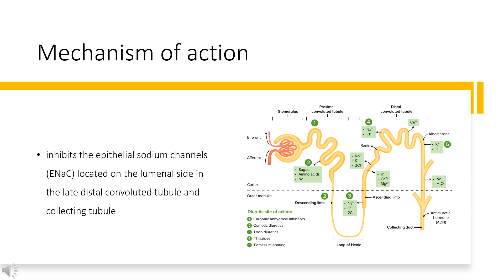Its action is antagonistic to that of adrenal mineralocorticoids such as aldosterone, but it is not an inhibitor or antagonist of aldosterone. Triamterine maintains or increases sodium retention, thereby increasing the excretion of water and reducing the excess loss of potassium, hydrogen, and chloride ions by inhibiting the distal tubular exchange mechanism. Due to its diuretic effect, triamterine rapidly and reversibly reduces the lumen-negative transepithelial potential difference by almost completely blocking Na+ conductance without altering K+ conductance. This reduces the driving force for potassium movement into the tubular lumen and thus decreases potassium excretion. Triamterine is similar in action to amiloride but, unlike amiloride, increases the urinary excretion of magnesium.